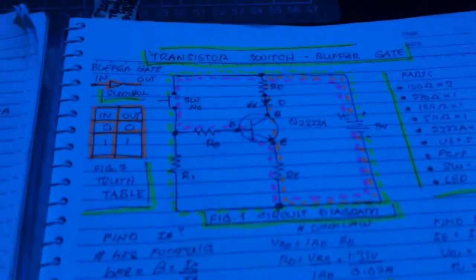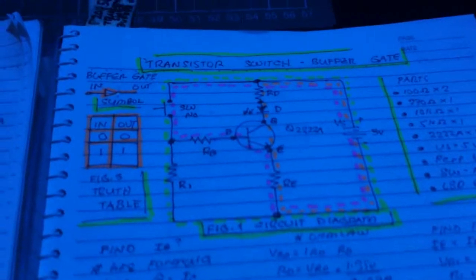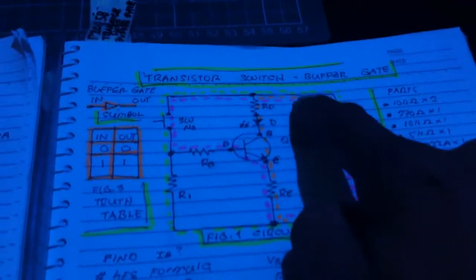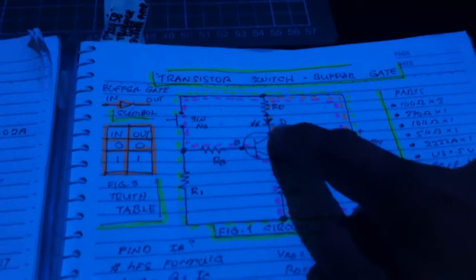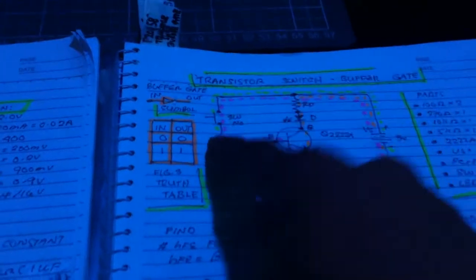Let us first trace the electron flow here. Voltage supply flows into the collector side of the transistor, resistor, LED, transistor, and to the resistor to the ground. Also here, to the base, to the transistor, to the resistor, to the ground. Also here, when you push the button here, it flows into the resistor here.